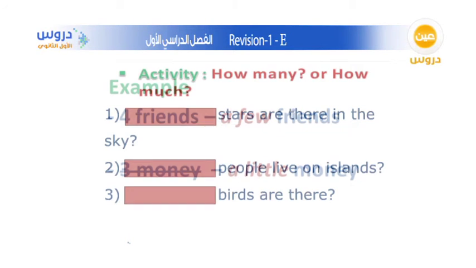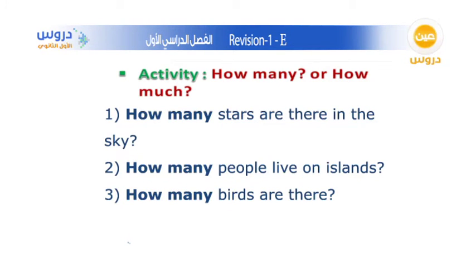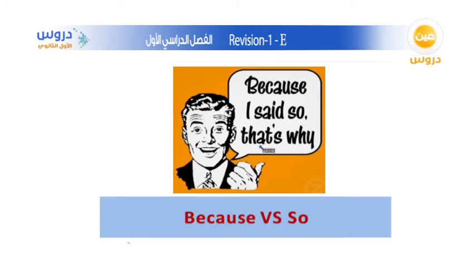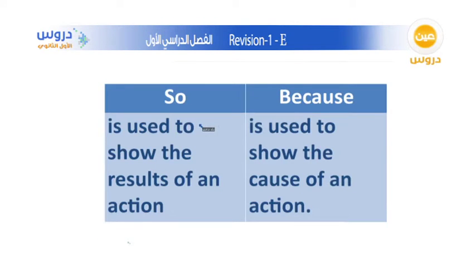I have studied all weekend so I can pass my exam. This is the result. All right? Whereas here, I passed my exam because I studied all weekend. So, when using so, you are concentrating on the result. Whereas using because, as we have just said here, is giving you the cause of the action.